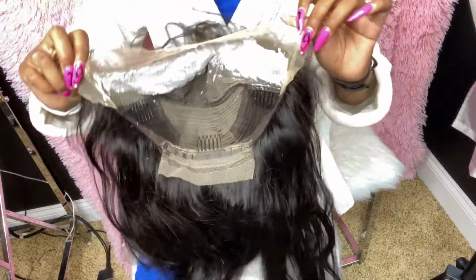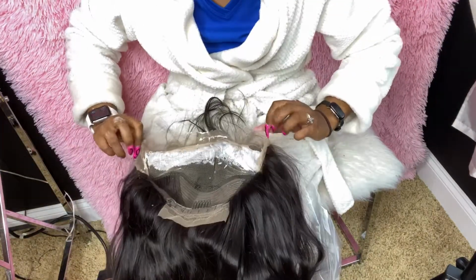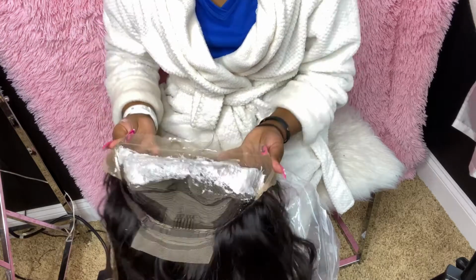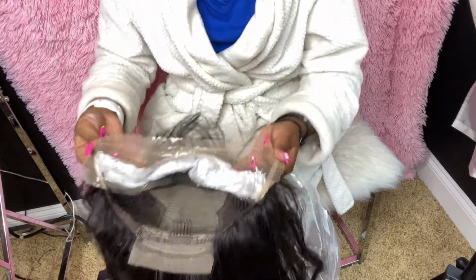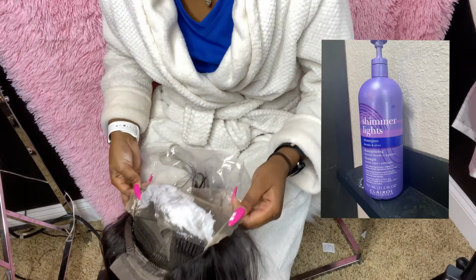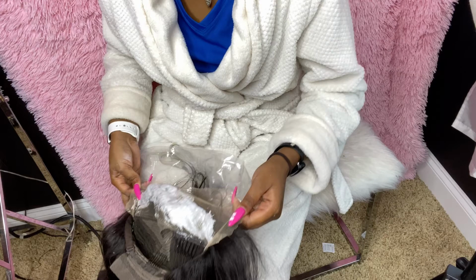Okay guys, so this was the finished product after I applied the paste from ear to ear, and I made sure that it was layered evenly. And so now I'm just laying it in a way that it will be able to sit on the ground. And I let it sit for about 20 minutes, and then I rinsed it with the Shimmer Lights Purple Shampoo, Blonde and Silver, just to make sure that it's not an orange residue.